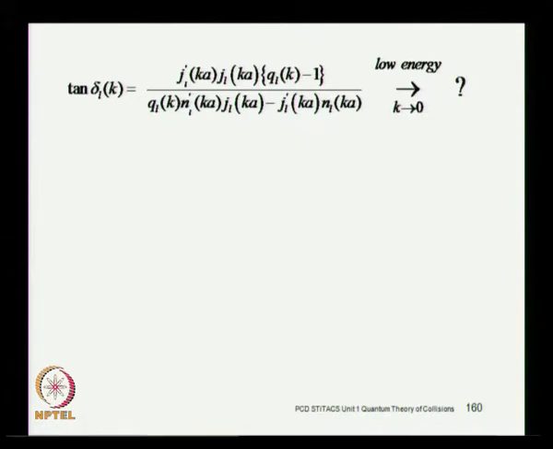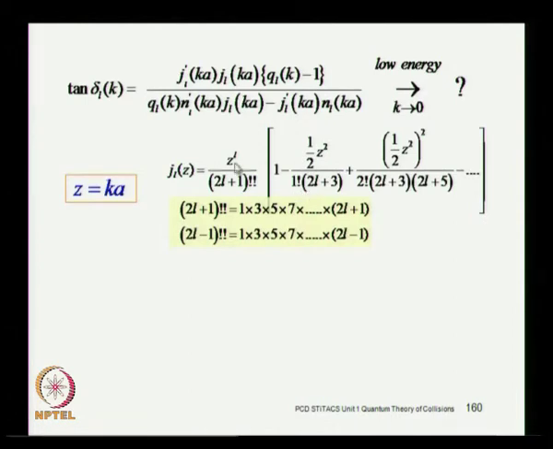Okay. So, for now we consider the low energy limits, low energy behavior, and you make use of the expansion of the Bessel function in a power series in z square. Okay. So, the Bessel function for the quantum number L goes as z to the power L divided by, this is a double factorial which is essentially a multiplication. It is similar to factorial except that the even numbers are missing. Okay. So, only the odd numbers are multiplied in this double factorial notation, and 2l plus 1 is always an odd number. So, the last number up to which you carry out this multiplication is 2l plus 1. Likewise, you can also define 2l minus 1, which is also an odd number, and you can take the product of all the odd numbers and define a 2l minus 1 double factorial as well.